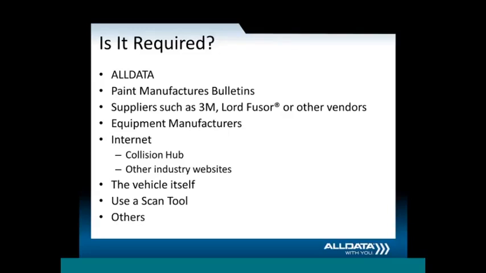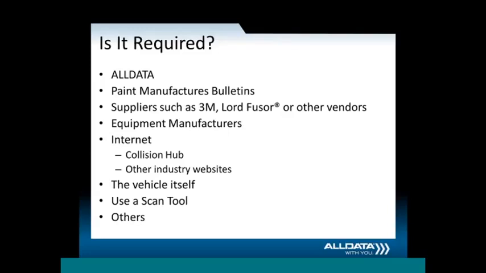I can also have other resources available to me outside of AllData. Maybe we get in touch with a paint manufacturer, like, for example, Axalta, PPG, Sherwin-Williams, and we see if they have any bulletins on things such as finish, sand, and buff, or additional labor required for feather, prime, and block, or additional labor required for prepping a raw Toyota bumper cover.